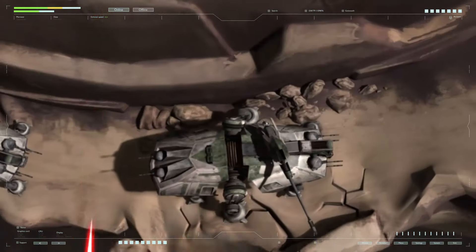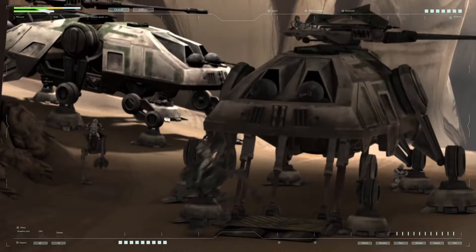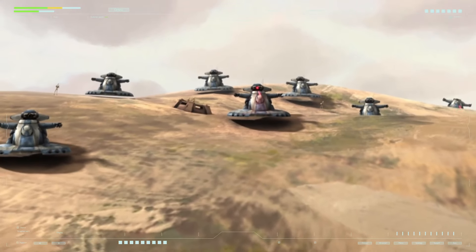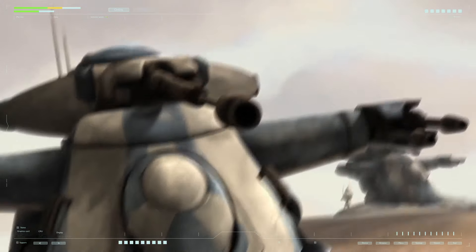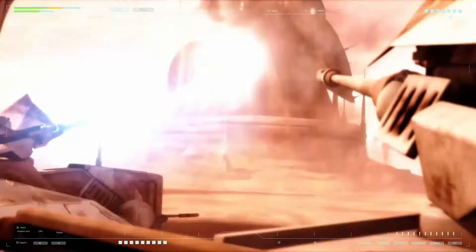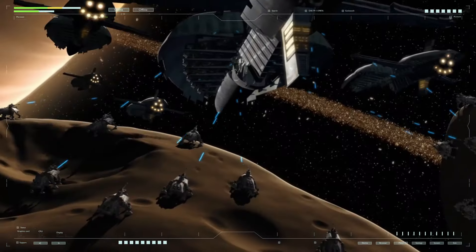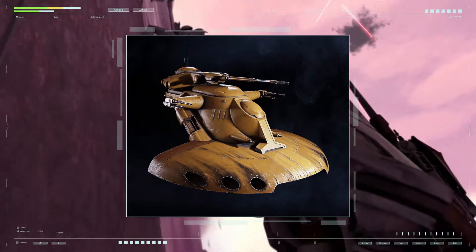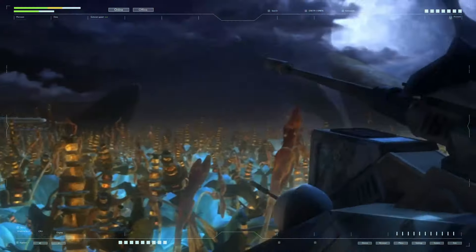Like on the six-legged tank, this gun was controlled by a separate crew member. The gunner of the main caliber gun was the commander of the ATAP — and this was a disadvantage, since the commander had to simultaneously aim the gun, fire, search for and select targets, coordinate fire with other self-propelled guns, and also control the actions of the shooter and driver. There were similar problems in the AAT tanks of the Separatists, except it was much easier for droids connected by a common datalink to interact than for clones.